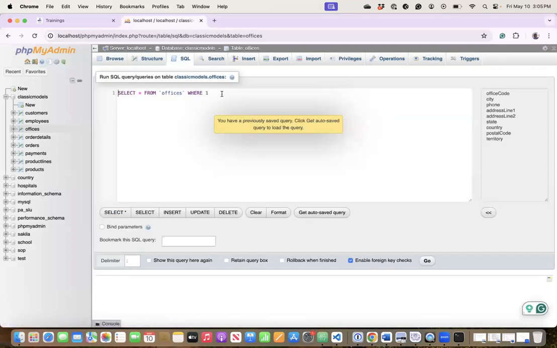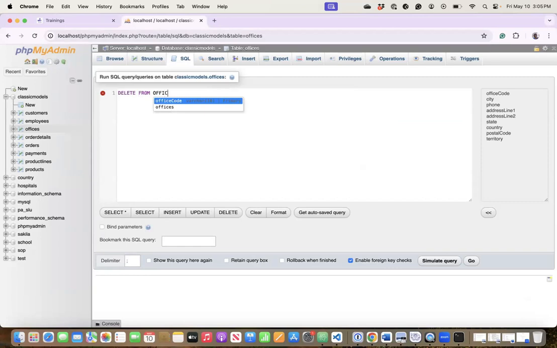So we say delete from table name. So we're deleting from offices. Let's say we want to delete one of the records we put in from offices, where now we want to delete based on the office code, where office code is equal to, let's say, 200. If we don't put the where clause, delete from offices, we'll delete everything on the offices table. So you want to make sure for update and delete, you have your where clause, the condition, if your intention is to delete a specific row, a specific record based on a condition.